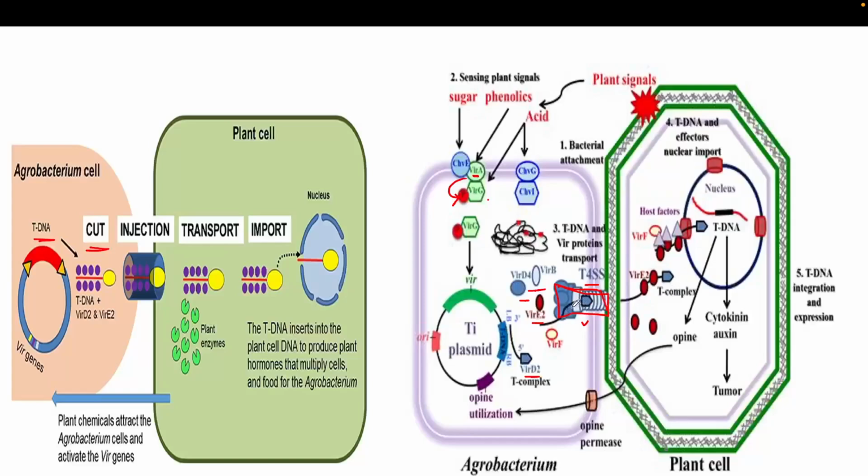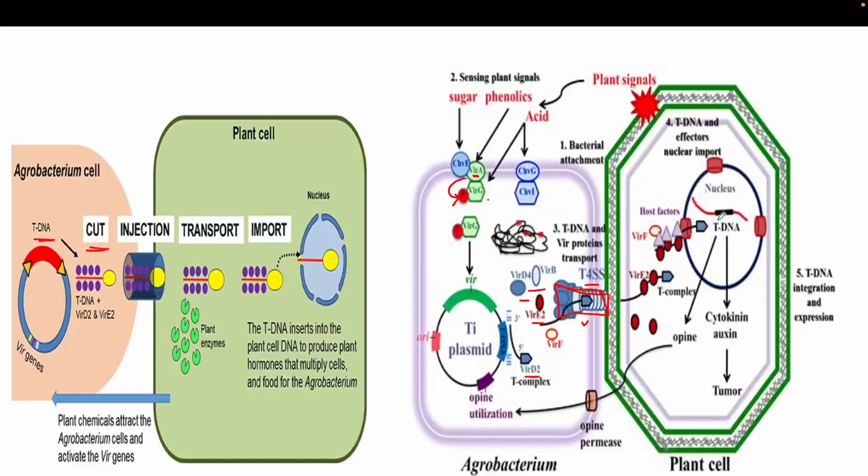Okay, so once this channel forms, the tDNA will transfer from agrobacterium to the plant cell. In the plant cell, with the help of the right border sequence, there will be non-homologous recombination in the plant genome. Okay, this is the plant genome, suppose. So here the non-homologous recombination will happen, and it happens due to the presence of the right border sequence of the tDNA.